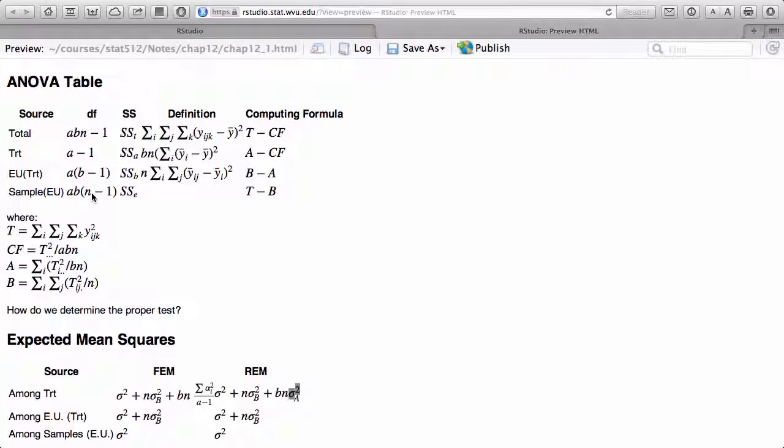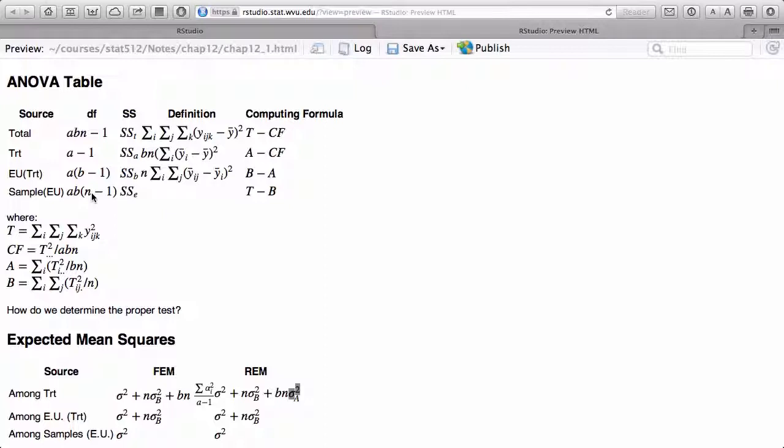Just be aware of that. Pseudo-replication is a term you're probably going to hear. This is an instance of it. If I would use samples within experimental units as my error term for treatment, or if I pool the experimental unit, the last two, the experimental unit with the samples within experimental units, pull them together as one term, which would basically say, in R terms, it's Y tilde treatment, and just leave everything else in the error term. That would automatically pull everything together.